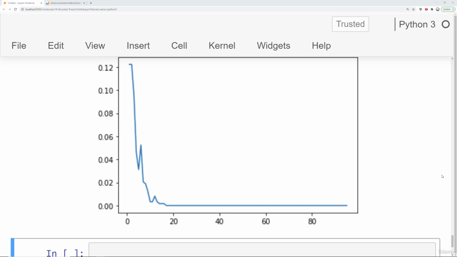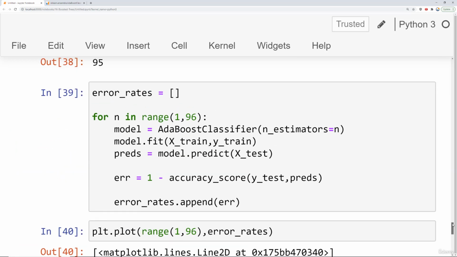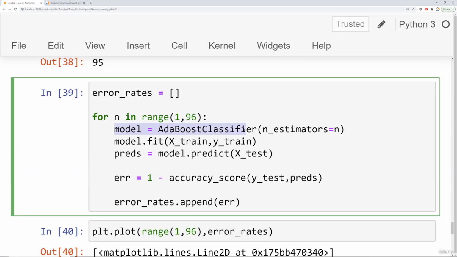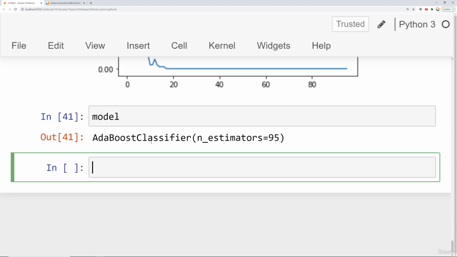So if you allow your AdaBoost methodology to take a look at more and more features, it may begin to adjust which feature is the most important as it increases the coefficient on any particular future stump checking out a feature. So what I'm going to do here is do the exact same thing we did last time, check out the model again. What's nice about checking out this model is I just ran this for loop, and so the very last model created in this for loop is actually the one that used the 95 estimators. So if I check out that model, it's the AdaBoost classifier with 95.